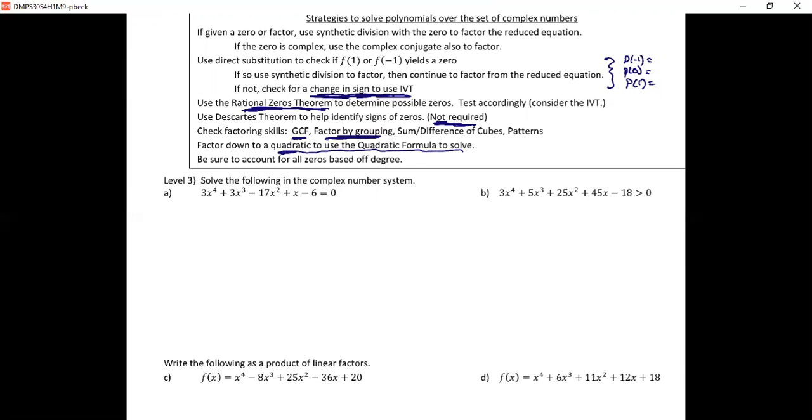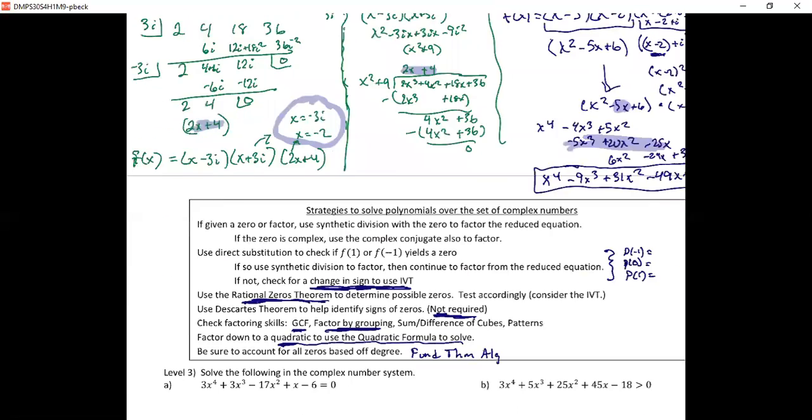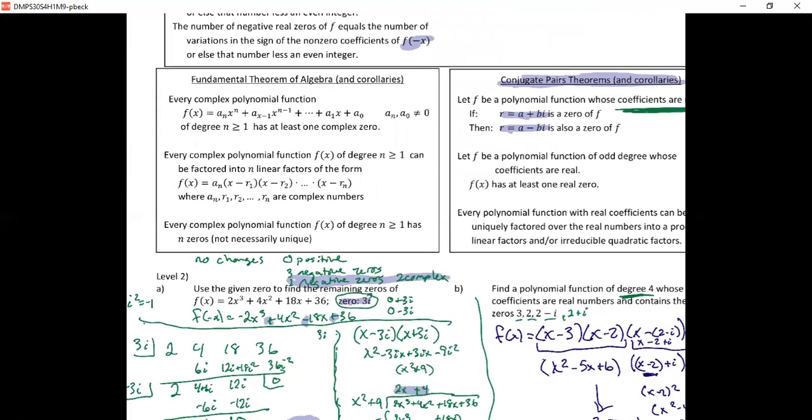But the most important thing is the fundamental theorem of algebra. The fundamental theorem of algebra, this is really more of the corollary. I kind of jumped over that, but every complex polynomial of degree n has at least one complex zero, and from those complex zeros, you could break it into n linear factors, and from those n linear factors, we get n zeros. That's the nuts and bolts of what the fundamental theorem of algebra does for us. And that's why it's fundamental, because it says, hey, we have a polynomial. How many zeros do we have, or how many solutions do we have to this equation? This is just a way for us to find it.